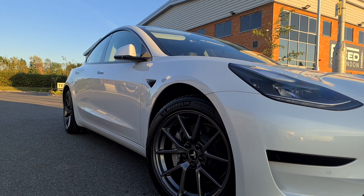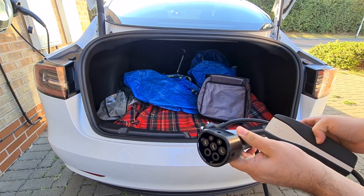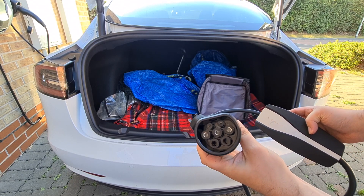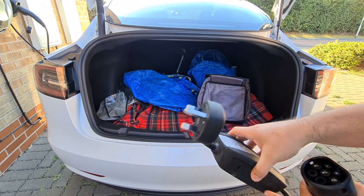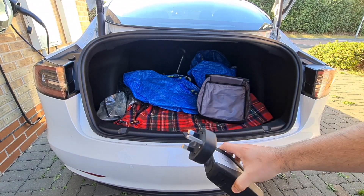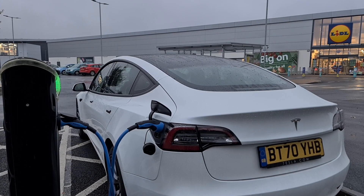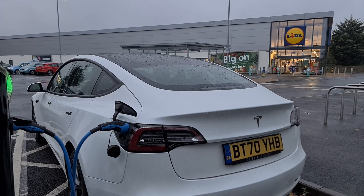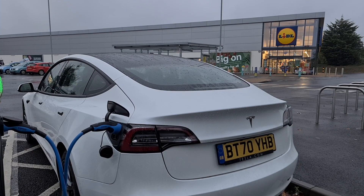One thing to bear in mind is if you're using the UMC mobile charger, you may not see the full benefits of these tariffs — not as much as a 7 kilowatt charger, because you can cram in three times more juice during those non-peak hours with the 7kW unit. So you may want to consider other tariffs at the same time, as this really reiterates the point that everyone's circumstances are unique and your offering may be different to mine. So please do your own research, and hopefully these tariffs just help widen your knowledge of what to look out for.